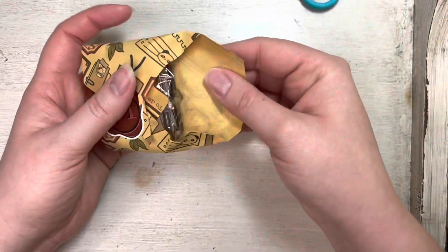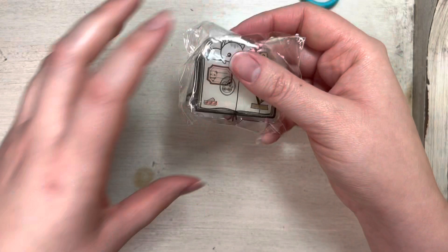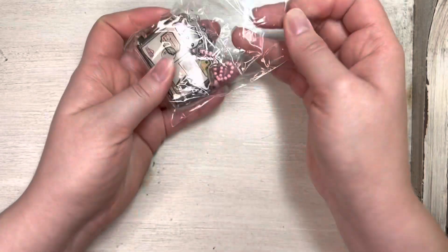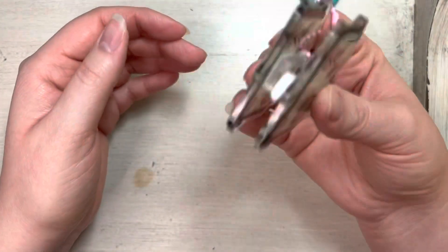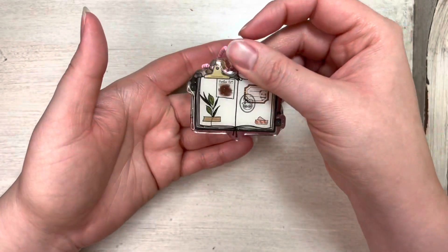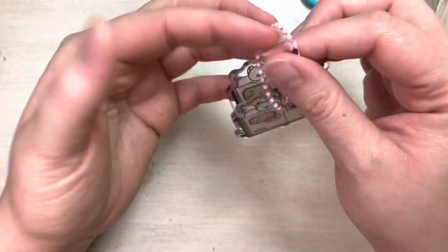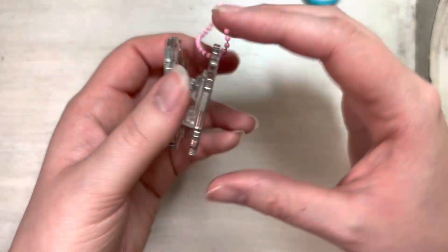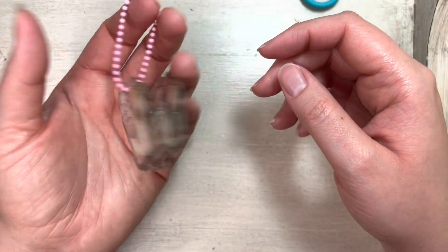I'm happy with everything so far. Is this gonna be a stamp? It's a clip — it's a keychain clip. It's a little clip. It's got the cat. I like this — how fun. And it's sparkly. I don't know if my camera's gonna pick up that it's sparkly, but it's sparkly. I like that.